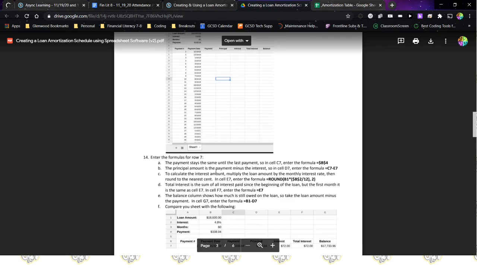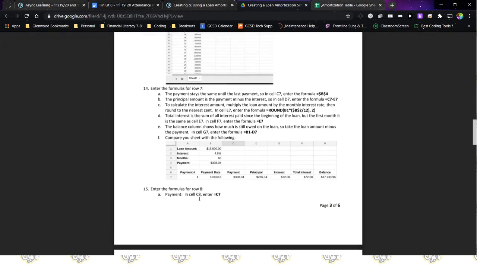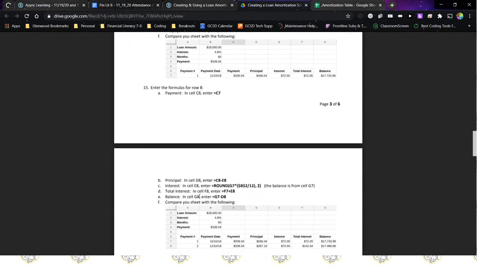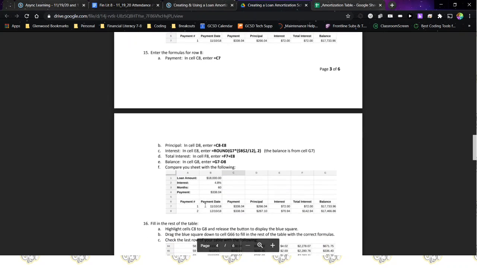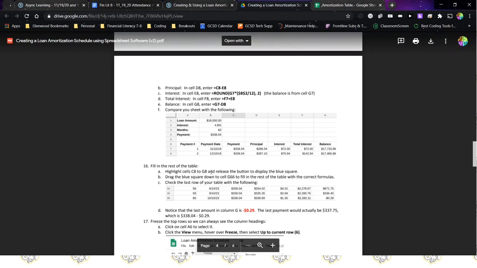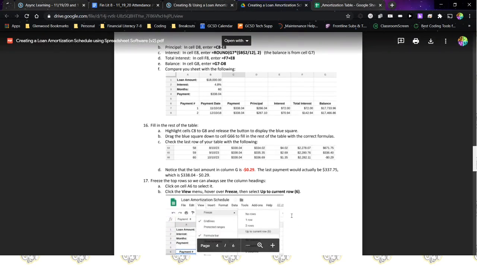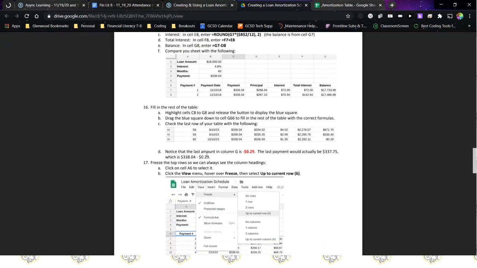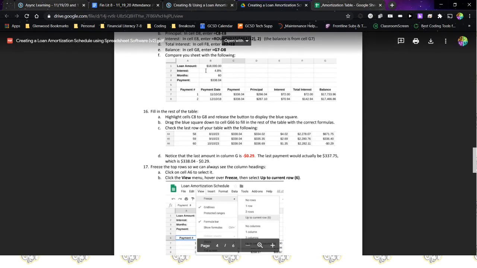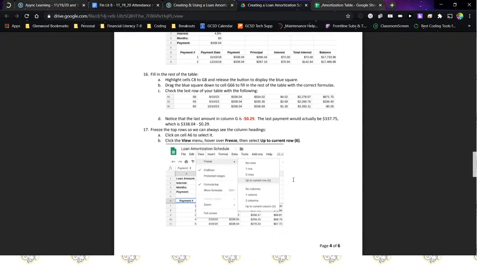Row 8 is going to have some more formulas in it, but once you have those 2 rows of formulas down, then you're going to be able to take this second row of formulas and copy it all the way down until you get to 60 months. And so you only really have to type in this amount of information here before you start copying and pasting.